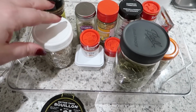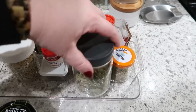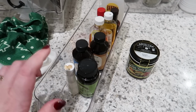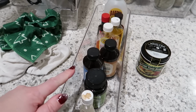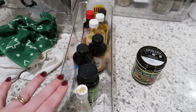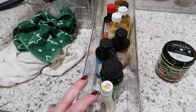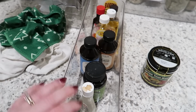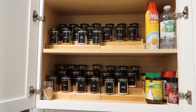So I still have seafood seasoning, everything bagel seasoning, fennel seed, lemon pepper, saffron, bay leaves. I think my baking extracts, I'm gonna put these somewhere else in a different cabinet or maybe in the pantry. I don't use these as often. I obviously use vanilla extract probably more than anything else, but I'll be back in a few days when I get my other jars. All right, so it's time to show you guys the finished product of my spice cabinet.